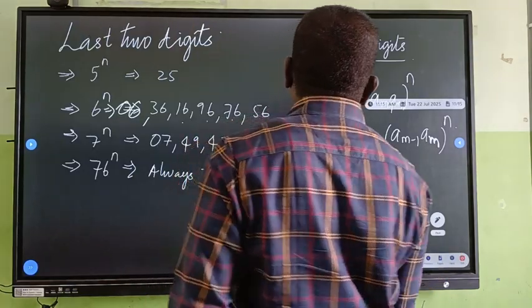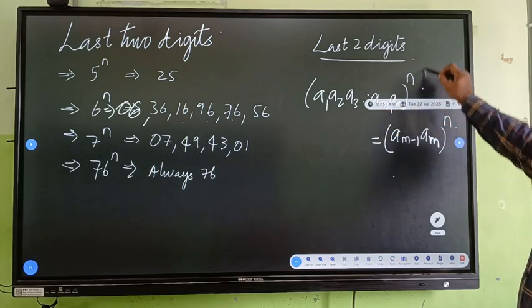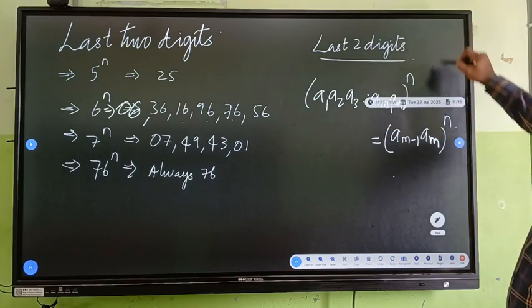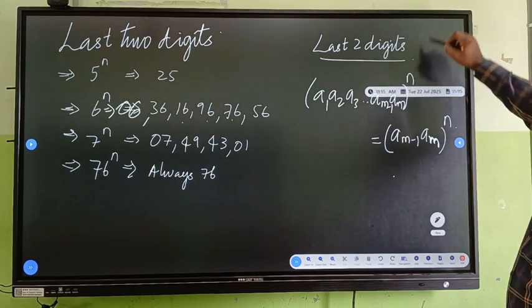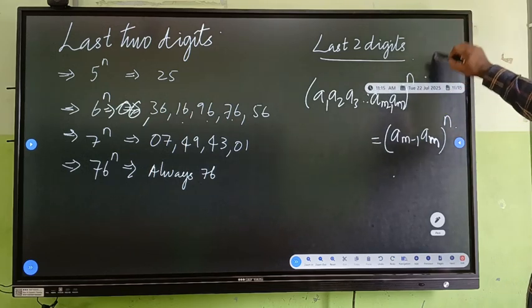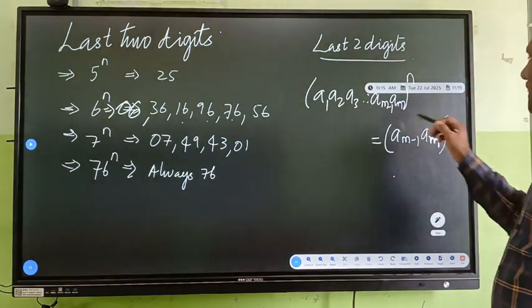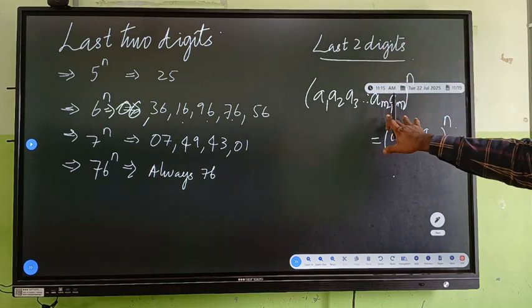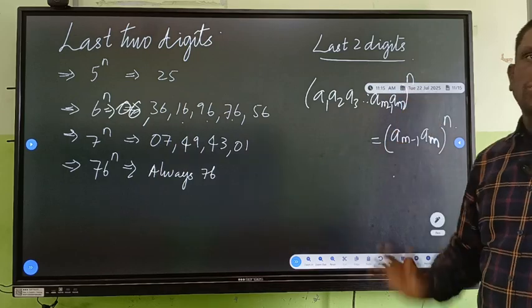So there is a generality given here. If there is a big number, so for example there is a big number, then whatever the last big number is, the last two digits have to be taken, and the power of those two digits will be the last two digits that they are saying.